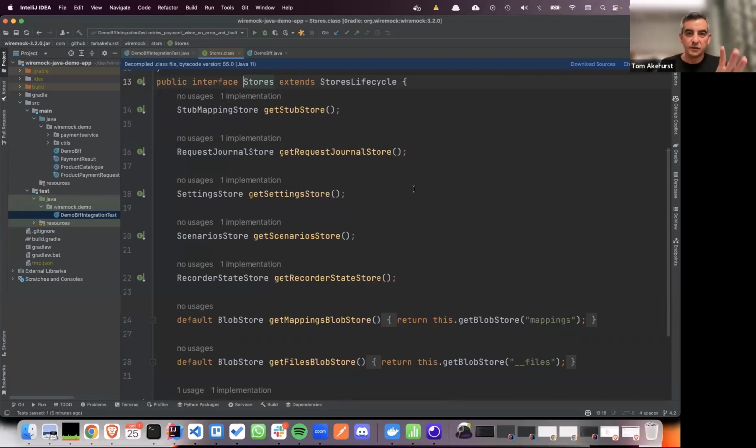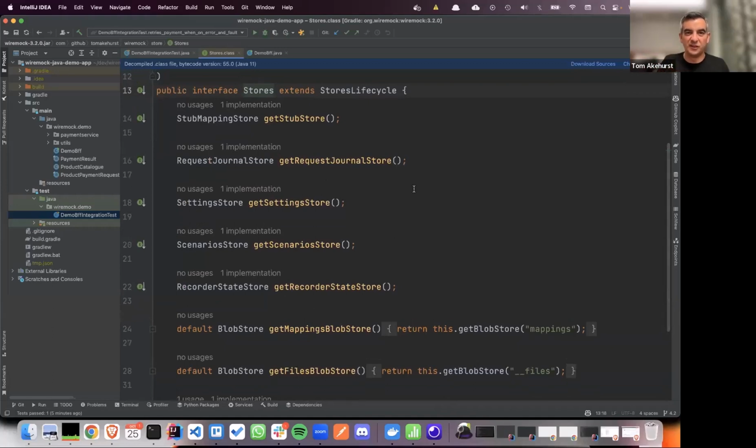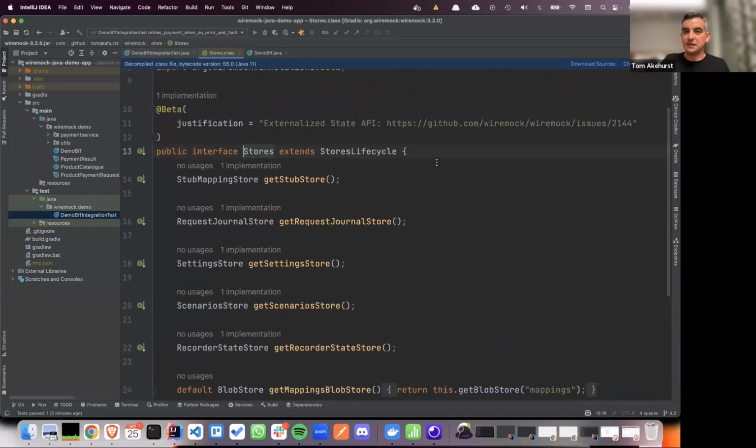So there is a bit of work involved in doing this still, so this is a new extension point. We've labeled it as beta, and we may need to add some breaking changes to this as we evolve it, because we're still learning the best ways of doing this. But this does at least provide a hook with which you can do horizontal scaling, and potentially be more flexible about the persistence logic for your stubs and so on as well.